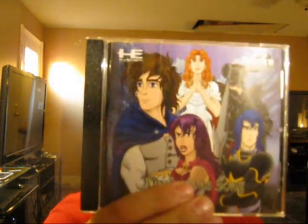And that was Mysterious Song. Like I said, it's a homebrew RPG game. Pretty good. Heard some pretty good things about it. I've played a little bit, and from what I've played, it's pretty good, so I'm enjoying it so far. So we got that. We got a few good games right here I got for a very good price.